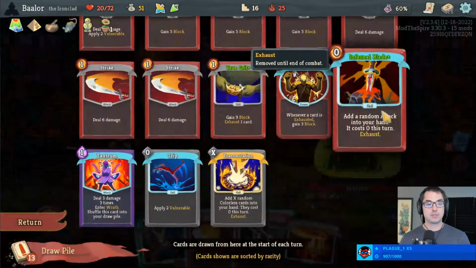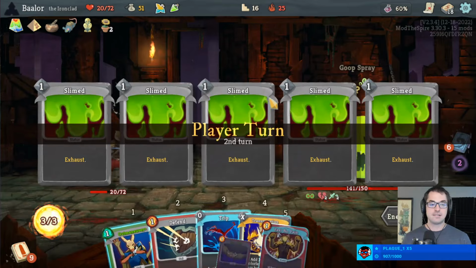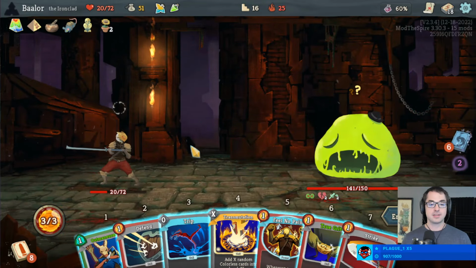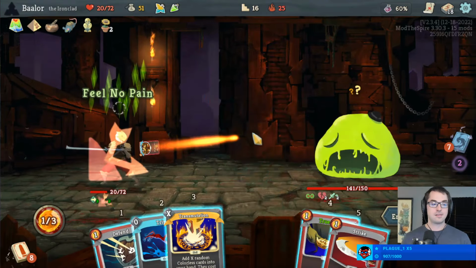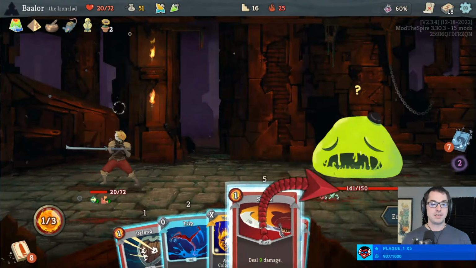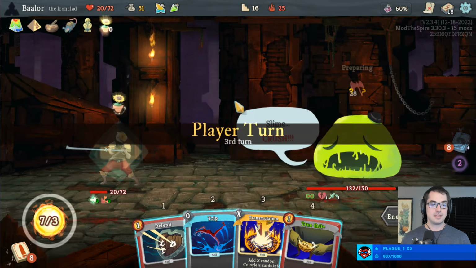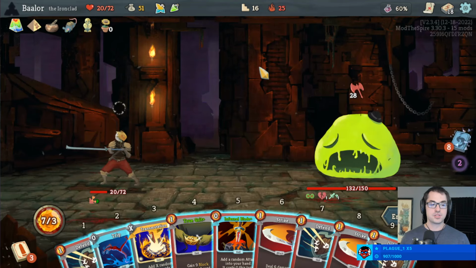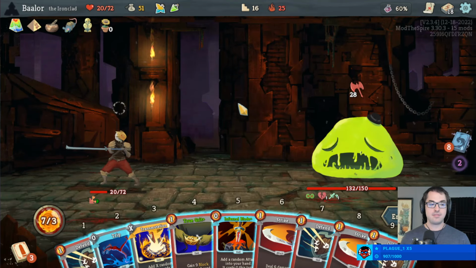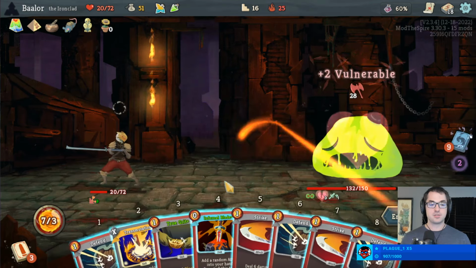I think I want to outmaneuver for turn 3. Hopefully we draw Tantrum sooner rather than later, but you never know. Slime Crush. No Tantrum at all. That's the way it goes sometimes. Thankfully, we have other methods, like Mass Transmutation.